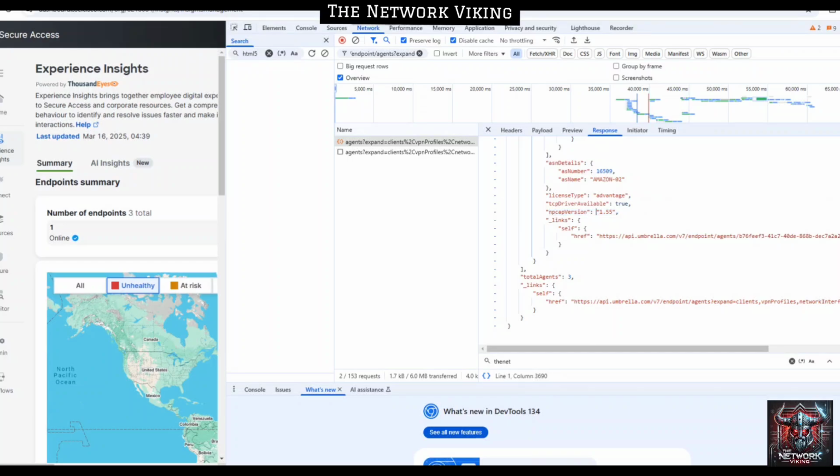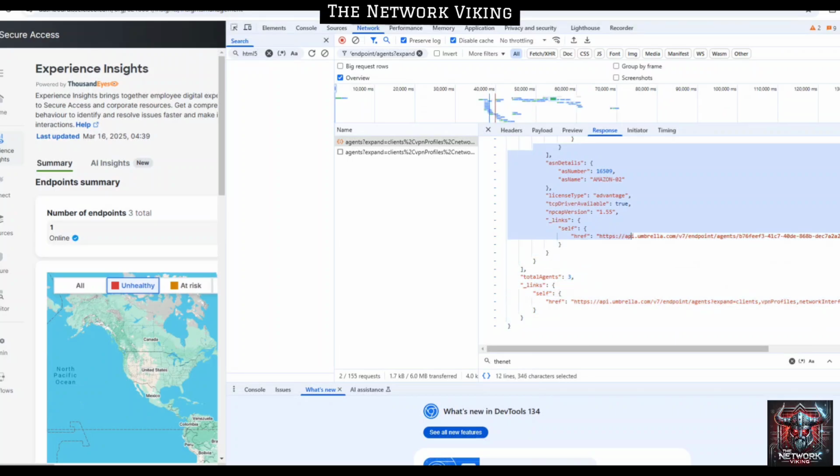So 1.55. I just need to go ahead and place this in the advanced settings of the endpoint settings in ThousandEyes. I'm going to show you that as well. However, if you're not okay with doing a Control-F here and so on, you can just copy and paste all of this in a text editor and go ahead and search for the NPCAP version of the user that you're interested in fixing from there, and then follow the steps that I'm going to show you now.